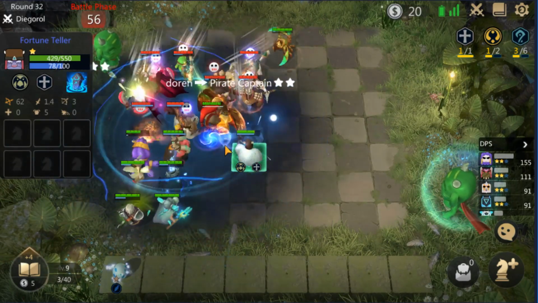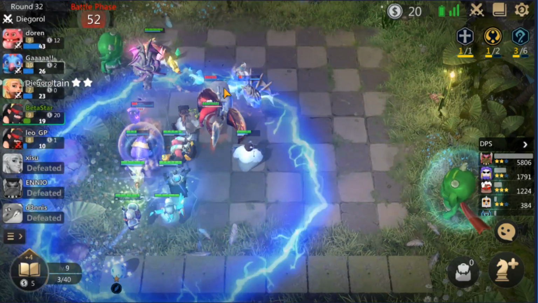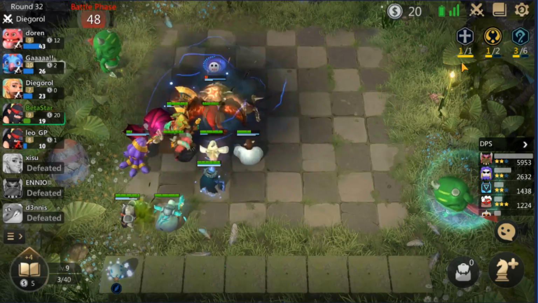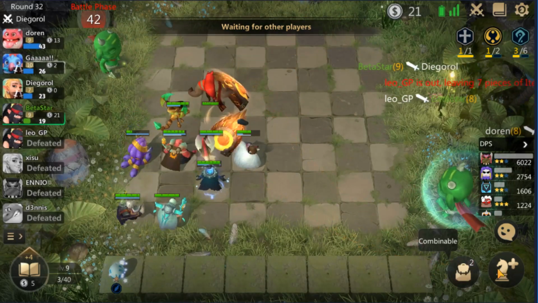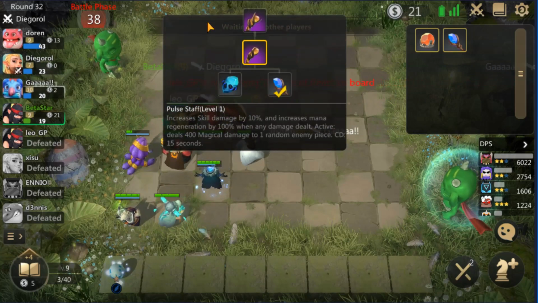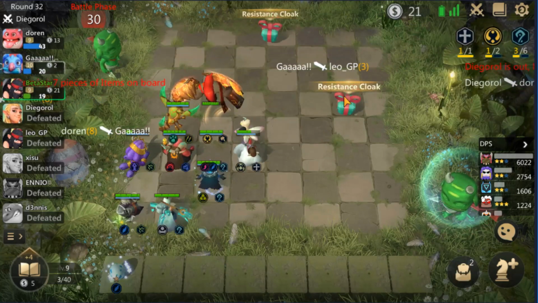So here's another guy. I think he's got 3 3-stars. If we look, that's probably a 3-star, that's a 3-star, and that's a 3-star. I have 1 3-star. But my comp just makes sense, and I'm smashing this fool. Magic Staff, very nice. I definitely like using that as a pulse staff, though. If I can put a pulse staff on somebody, that's just 400 free damage when the fight starts, so I'm going to look for that.